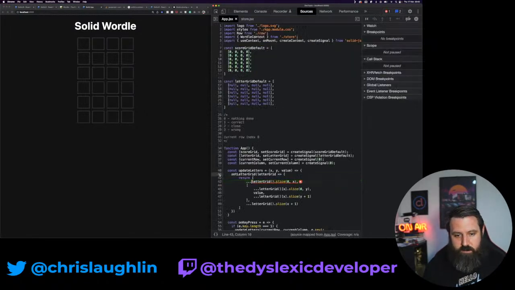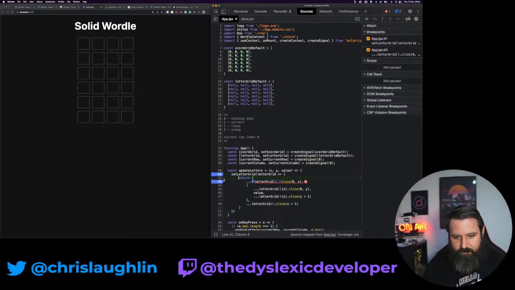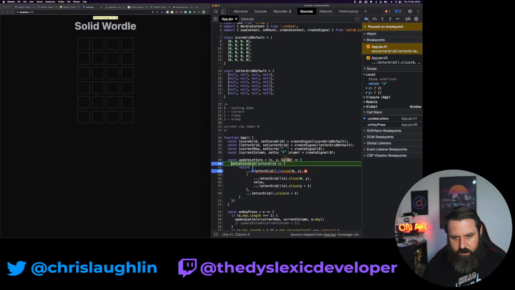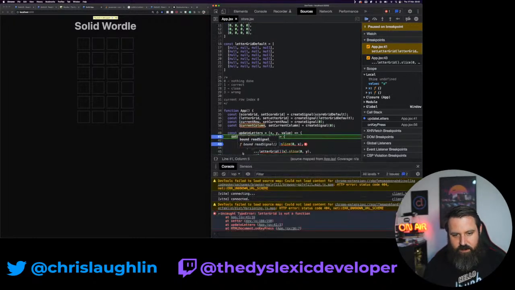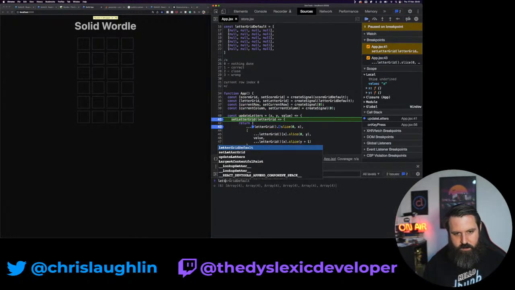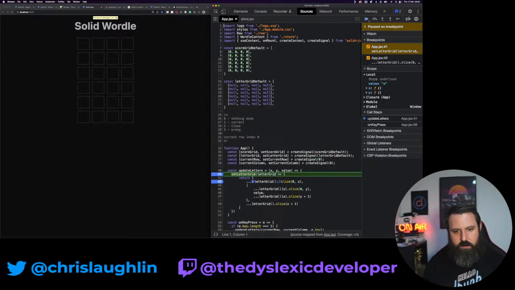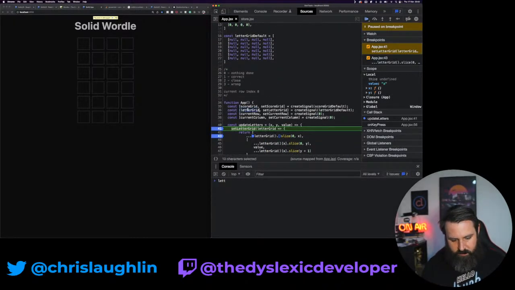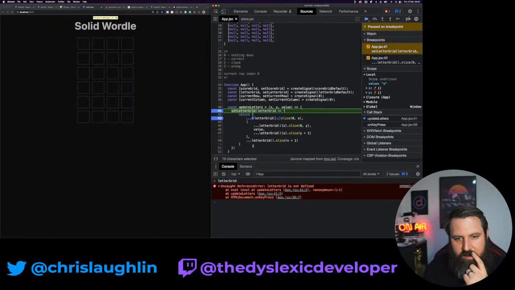Letter is not a function, but I can't break on that fucking return statement. Right. What is letter grid? Oh, yeah. See, that's the thing. I don't think letter grid's in context of where we are. I should be able to evaluate this, but I know it's not going to be defined because it's not inside of this function, because it's a closure.